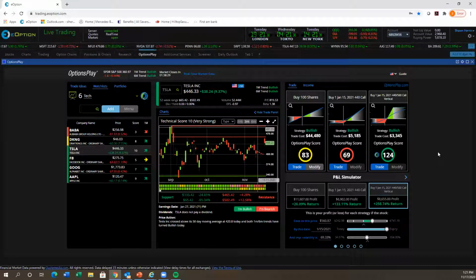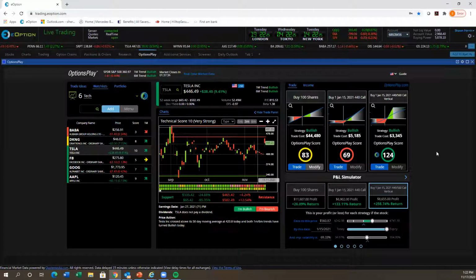So you're also seeing a score associated with each of those strategies. What that score is telling you is a risk-reward score. The risk-reward with just going long a call is, okay, you're risking a little over $5,000. Your reward technically is infinite, but how high Tesla will go is certainly somewhat limited by supply and demand. But on the spread, you're risking $3,345 to potentially receive $12,000 should the stock stay above $560 upon January 15th.